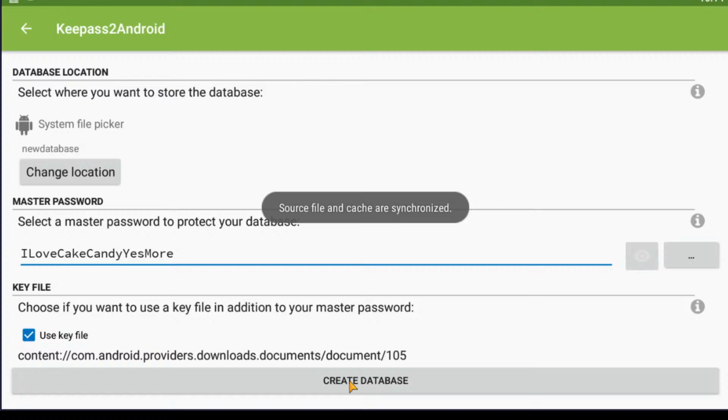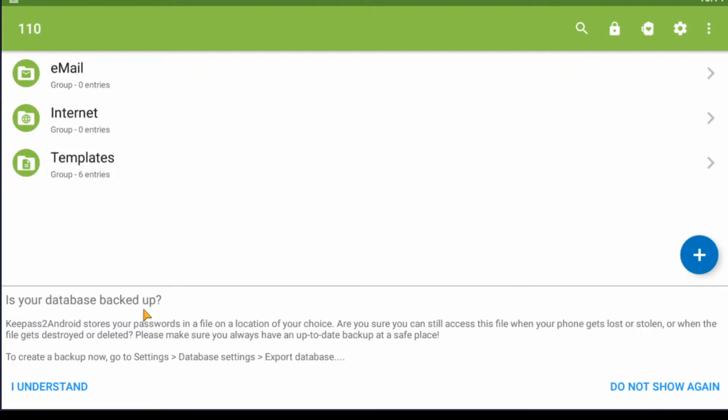And it's saying, is your database backed up? Do you remember the location? Do you understand that you're only going to have access if you remember your password and everything? So yes, I understand, or you can hit show again or whatever.